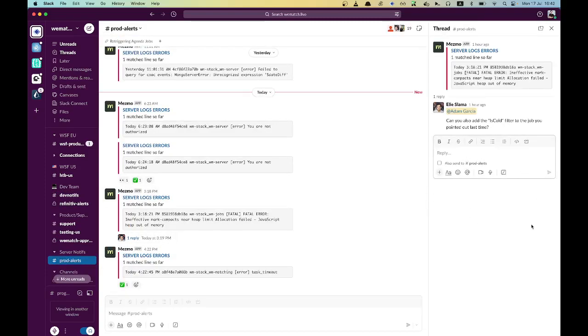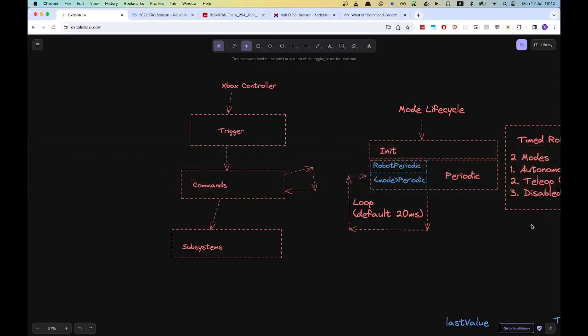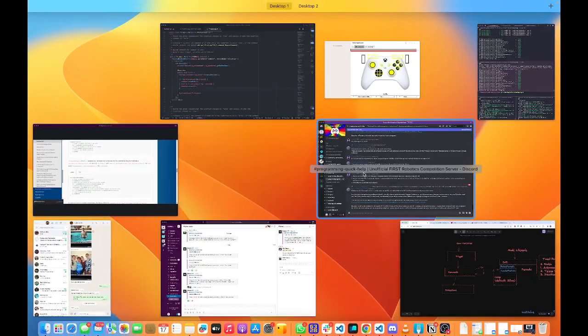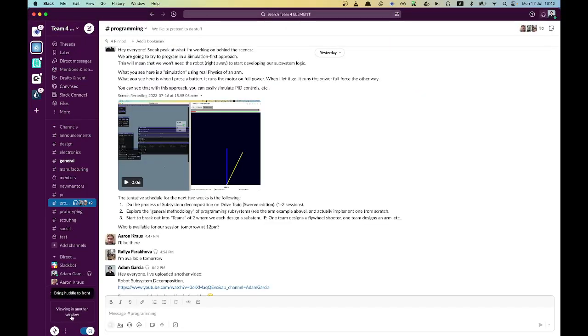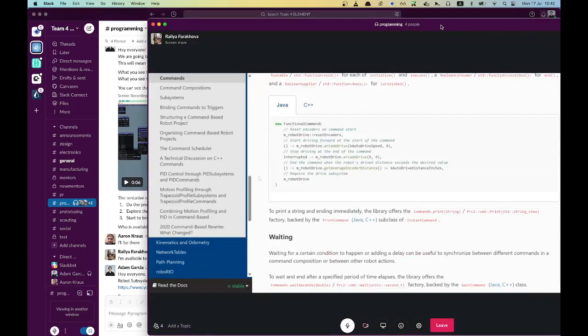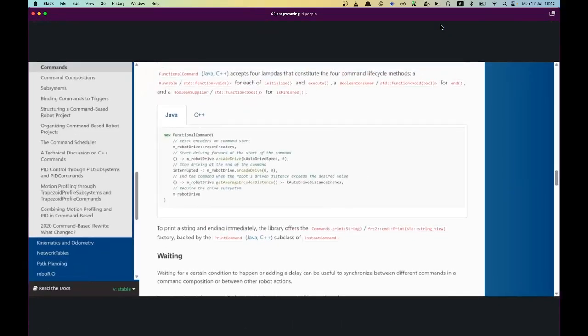Okay, got it. FunctionalCommand accepts lambdas for the full command lifecycle methods: a Runnable or std::function<void()> for each of initialize and execute, a BooleanConsumer or std::function<void(bool)> for end, and a BooleanSupplier or std::function<bool()> for isFinished.